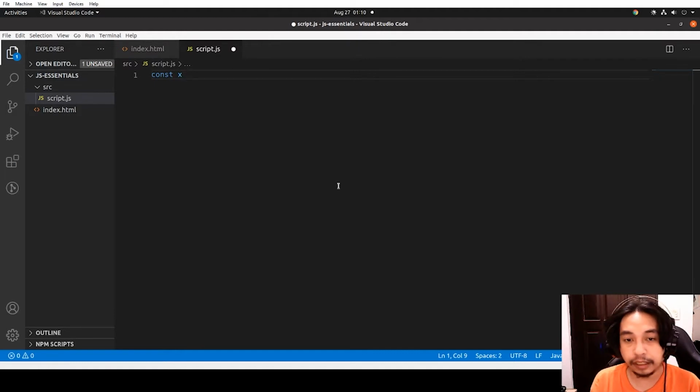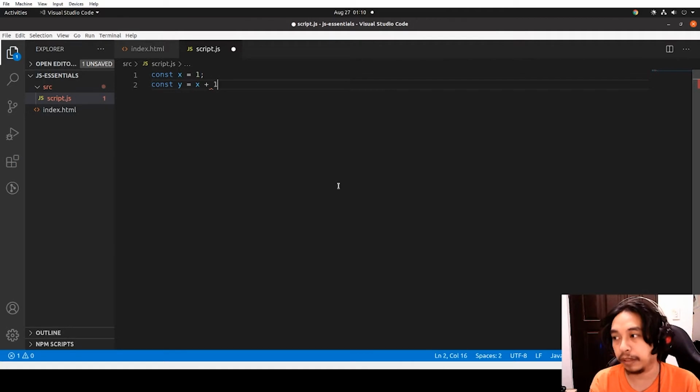We have already done saving a value to a variable where the variable is always on the left hand side of the equation, like in this example. Now we can also do addition, like in this example, x plus 1.